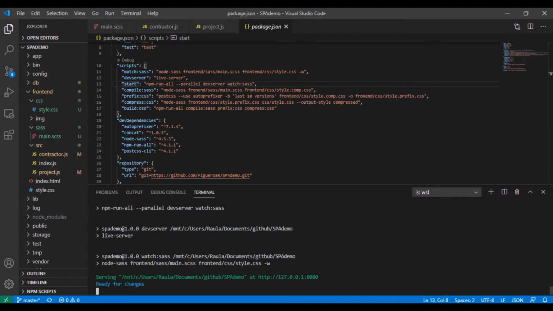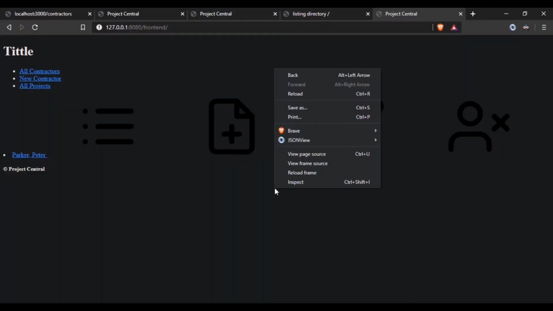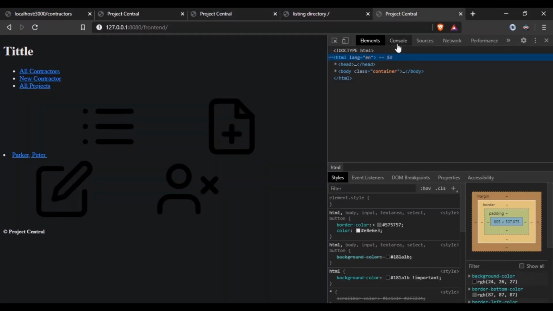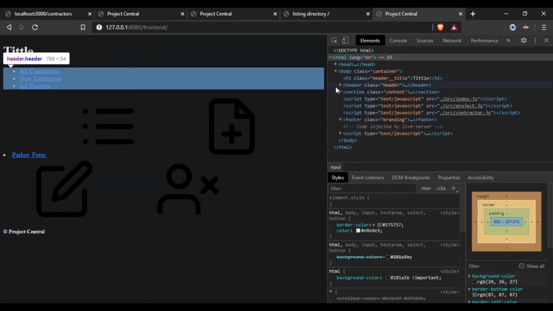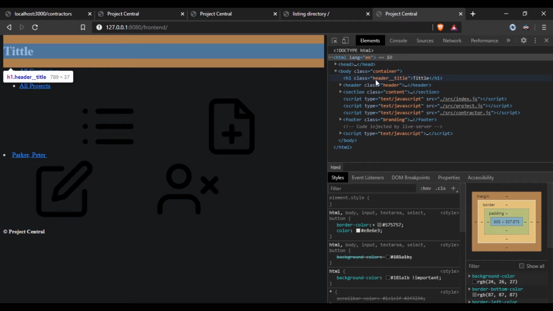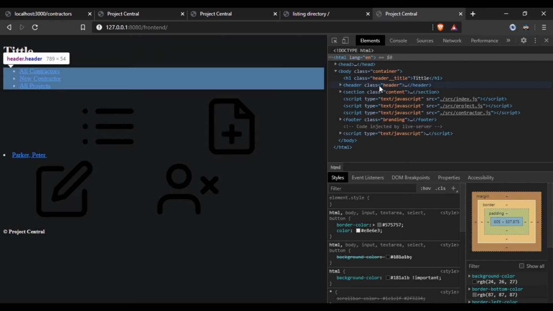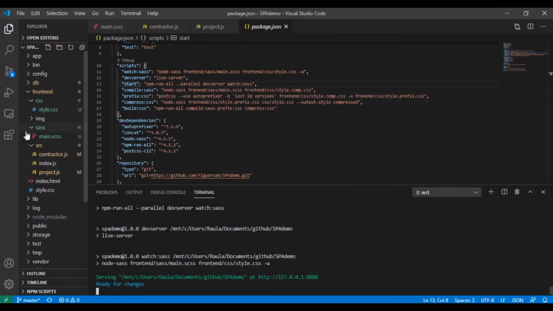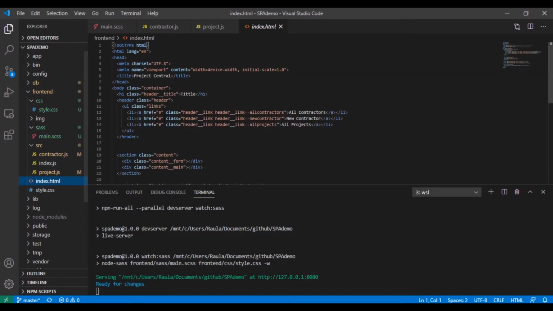So we know over here that we have some elements in our body. We got a header. This title, I'm gonna put it inside the header. I don't see the point why it should be outside. It was silly of me to do that. So we're gonna go ahead.